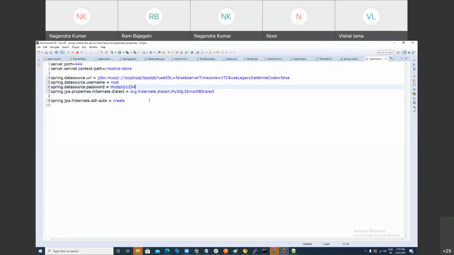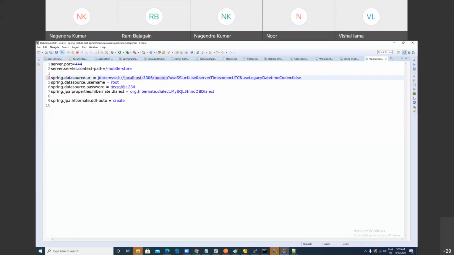MySQL. Hey, this much is clear to everybody, right? Yeah, that's clear. And here you can use localhost. The port number by default is 3306. You know it, right? And the database name you want to use, same. Like this setting, you know it, right? Pravat, whatever setting you were using, you can use the same thing, right? Not a problem.